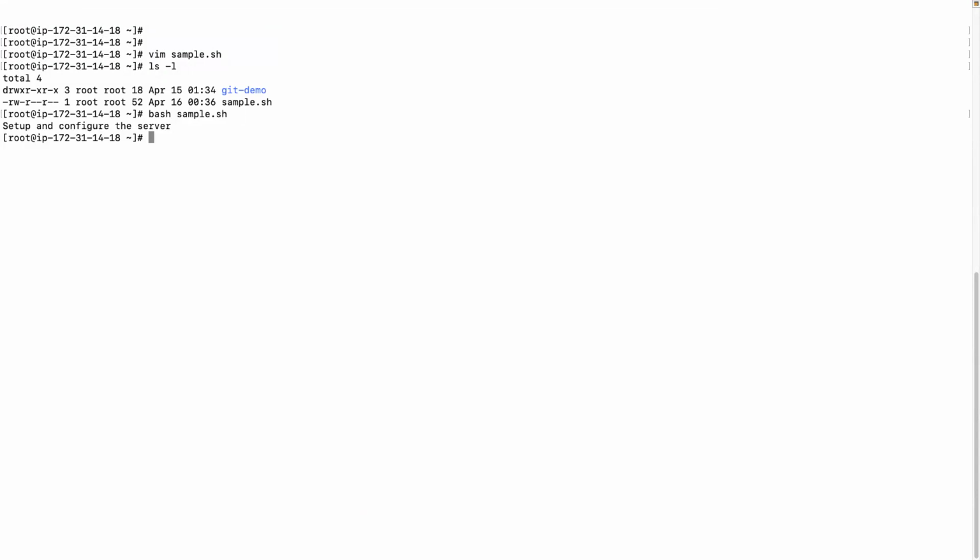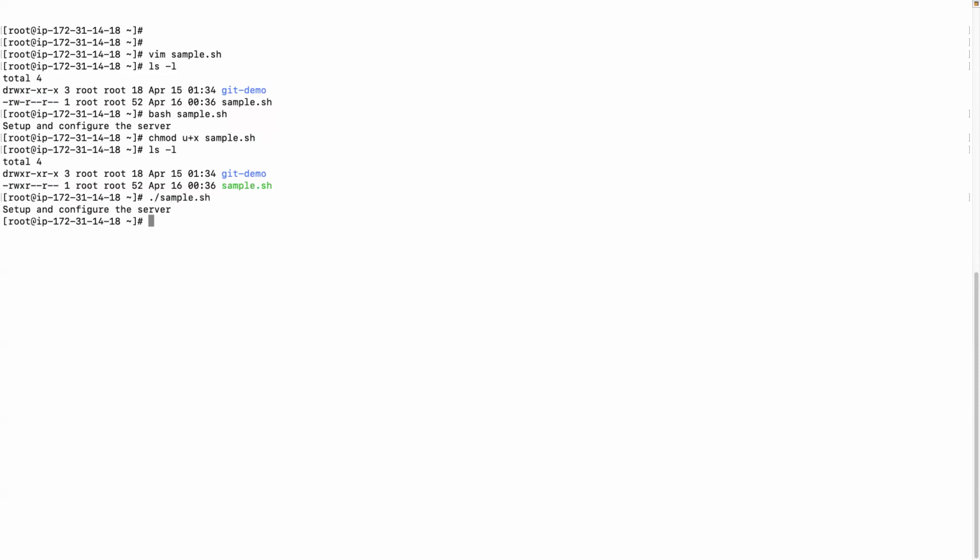Another way is you can run this as an executable, but you should provide executable permissions for it. Yesterday we have seen, this doesn't have execute permissions. So I'm running as root user, so chmod, provide executable permissions to the owner of the file. Now if you see, the color changed, it has got execute permissions. Now you can simply run this as an executable this way. That is another way to execute your script.